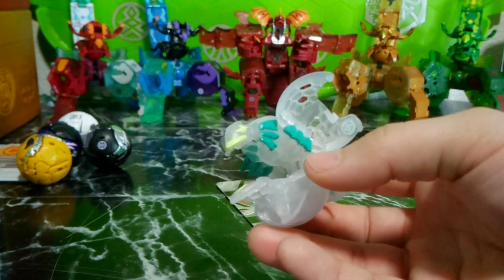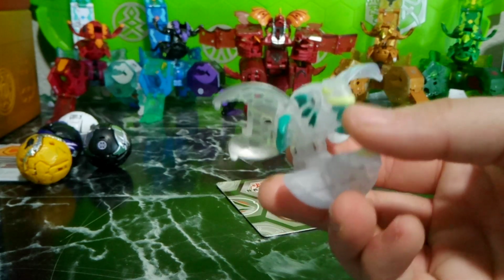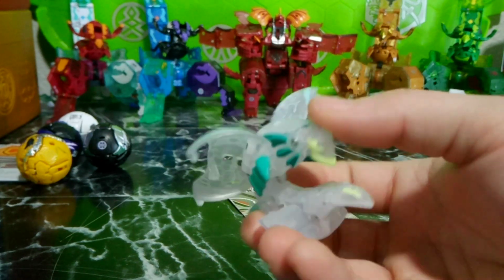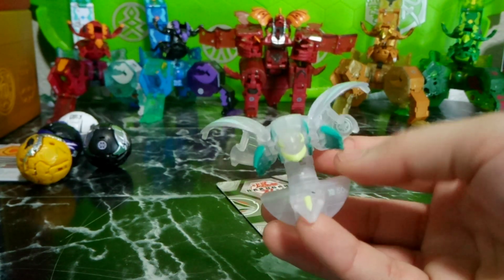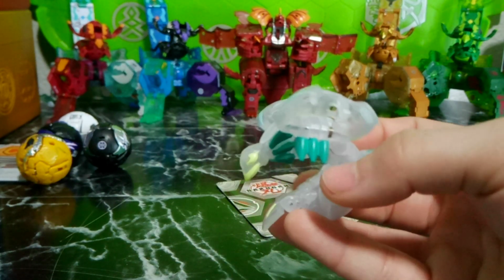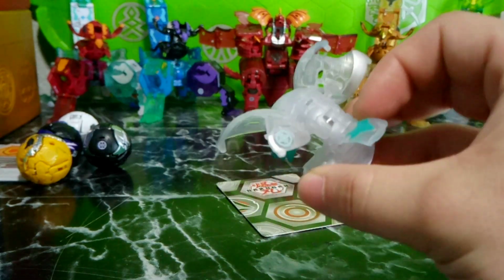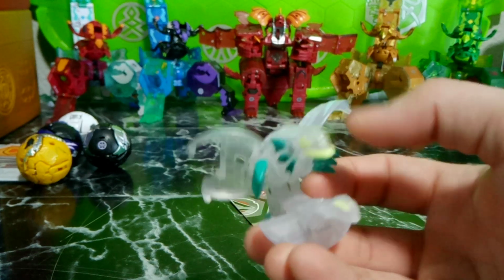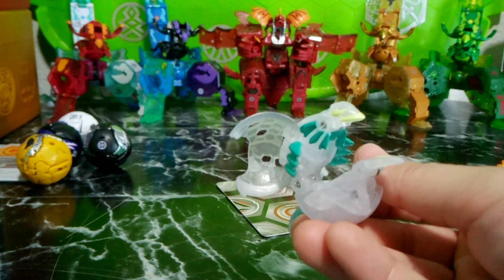I mean, you have that deep turquoise coloring that just stands out in contrast perfectly, as well as the entire face. You know, that limey green color. It pops. It really does pop against the translucent plastic. That wasn't even the head or the horn. That was the stinger. So I was completely wrong about the design of the Bakugan. That is just maybe for stability. Not sure what that piece is supposed to be. But there's the stinger. We have the head. Of course, the mandibles or the feet there.